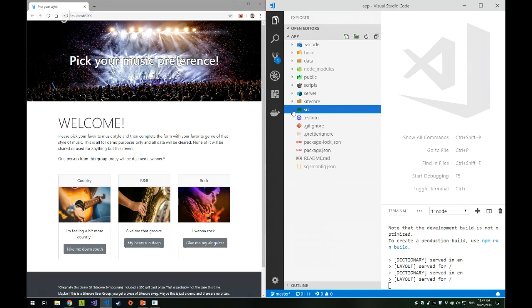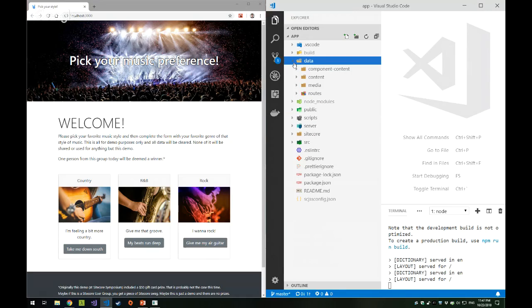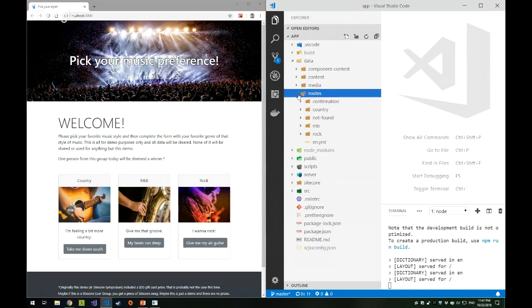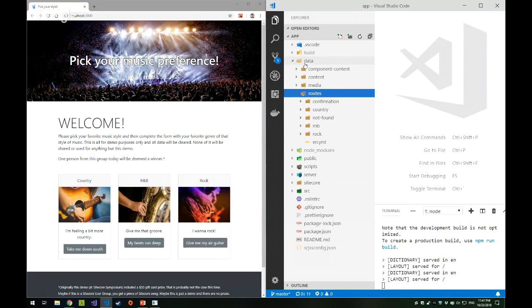But really what I want to focus on is just the fact that whenever you build a site in disconnected mode, it's totally content driven. These aren't static wireframes that are like HTML files, right? So the part we're interested in here is this data folder. This data folder you can kind of think of as your content tree from Sitecore. In JavaScript services, instead of talking about items, they talk about routes. So routes, right? This kind of looks like the content tree.